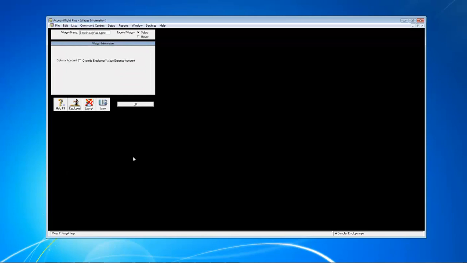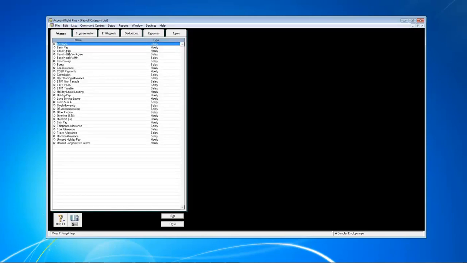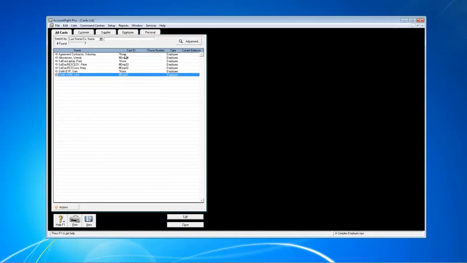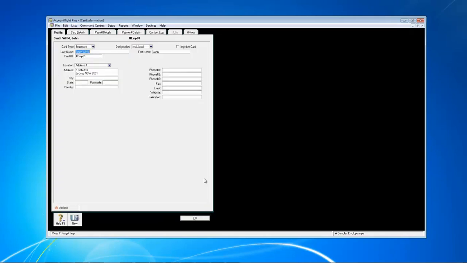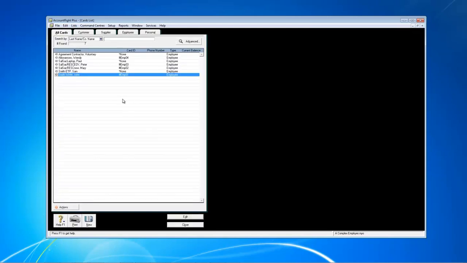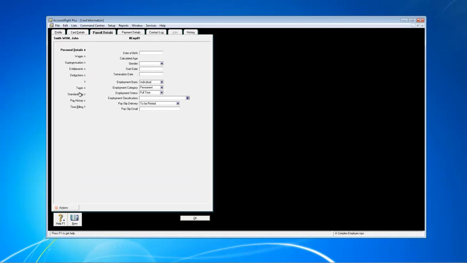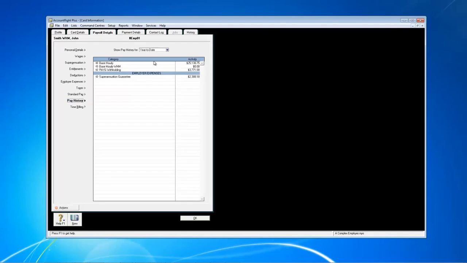So what we can do is now go to their card, and make whatever changes you need to, so that in future when paying John Smith, you're not paying him against base hourly, you're paying him against the base hourly WHM. But to fix up the historical stuff, we need to go in here, go to the payroll details, pay history, and now as you can see in the year to date there's 25,138.75 here, and there's a 0 in here, so we need to shift that from there to there.